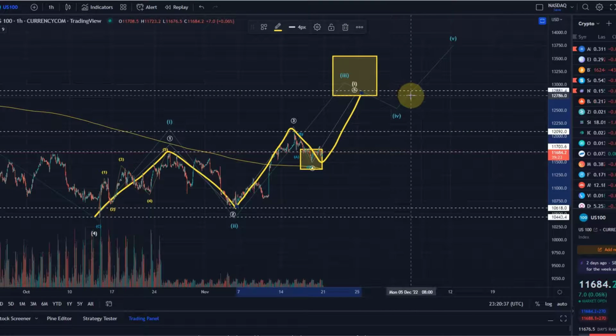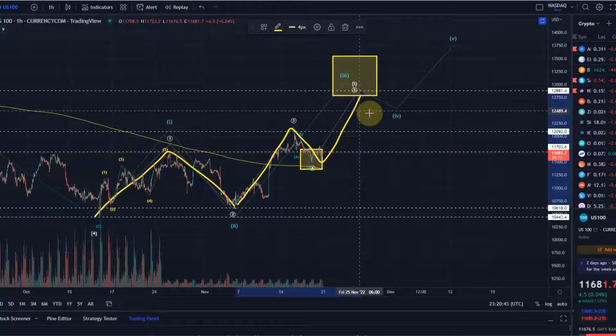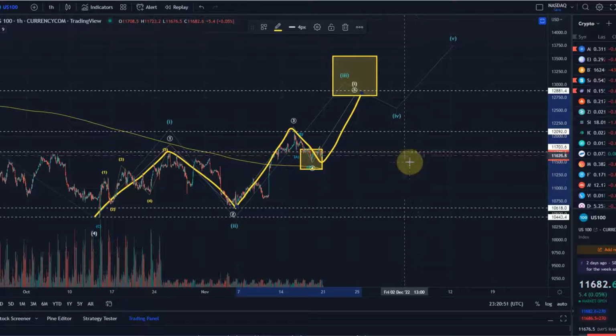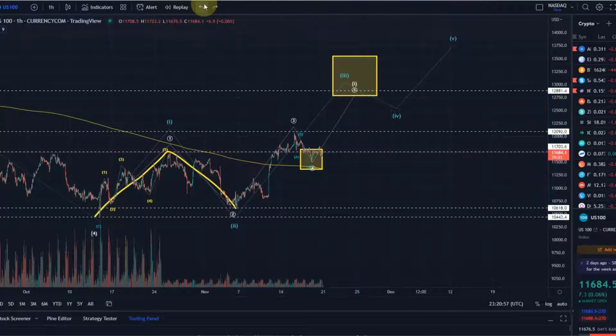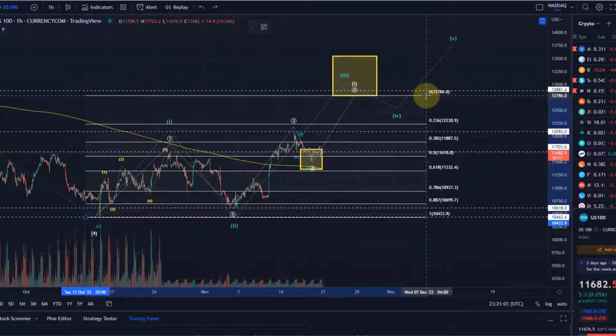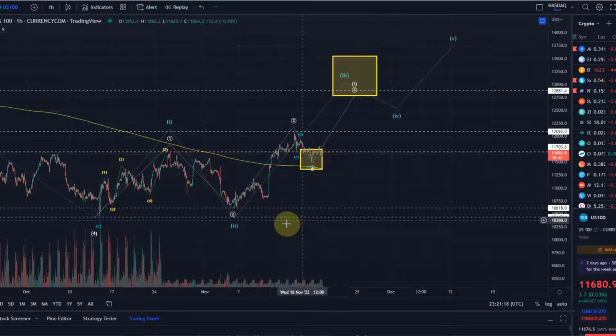From here then, this is the area located between 12,780 to 13,550, I would say. In this area we would then find a correction, or a correction would start in a wave 2, basically a larger ABC correction, and this could then come down around 50% roughly, off the move from the low to the high. So let's say we come down to that 12,780 level, then we could see a wave 2 correction into the region between 11,610 and 10,937. So even a little bit lower than where we are now. This is one interpretation of this.